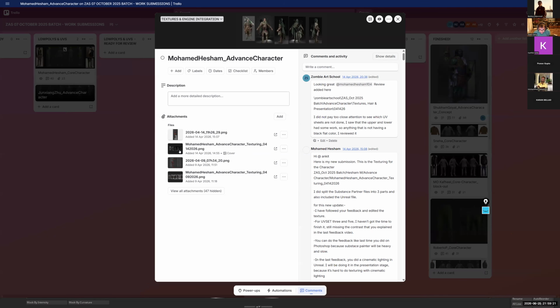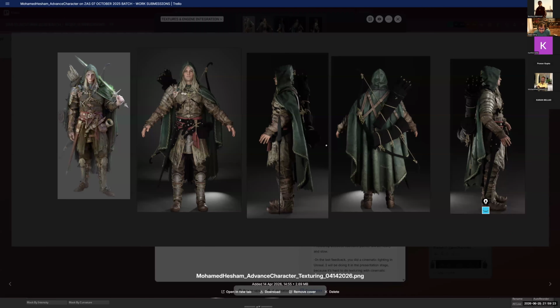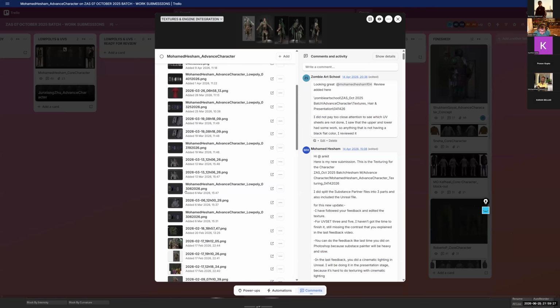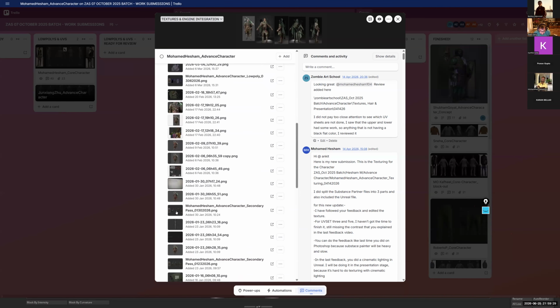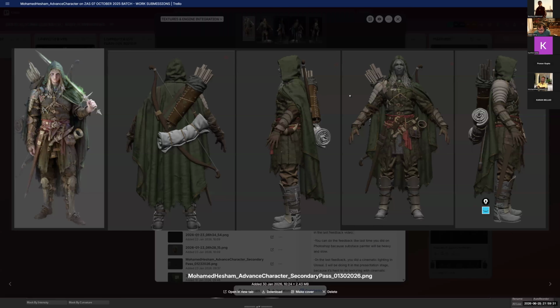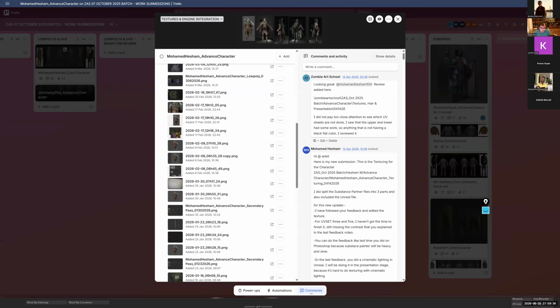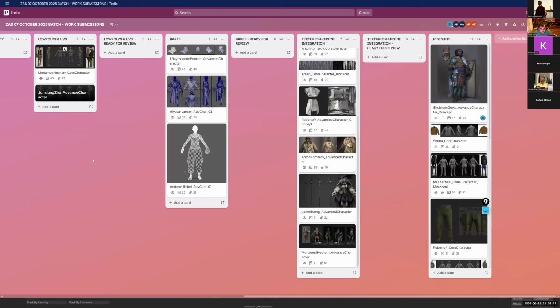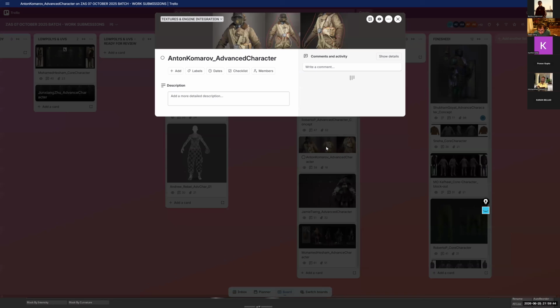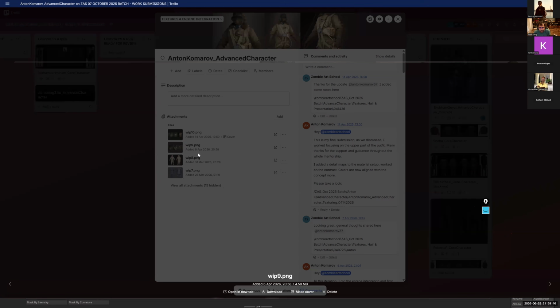This one actually has the textures done, but I'll just show the work in progress textures and the finished high poly, in fact. So we have this as well.